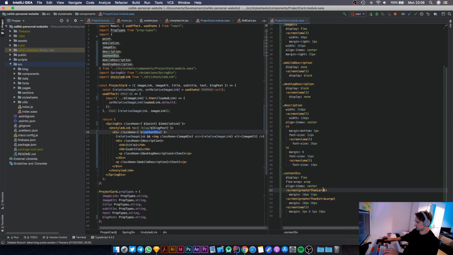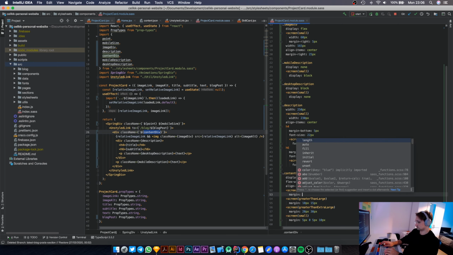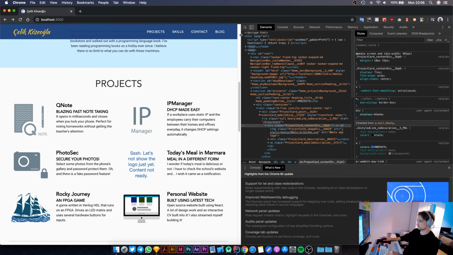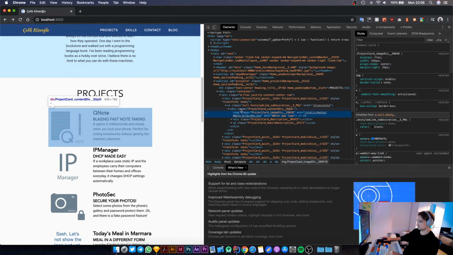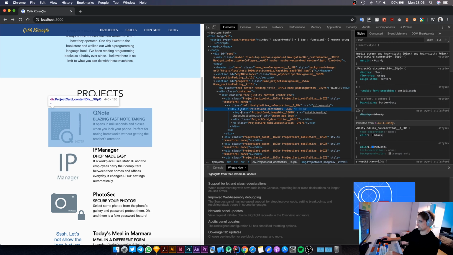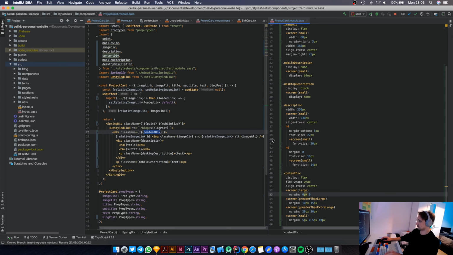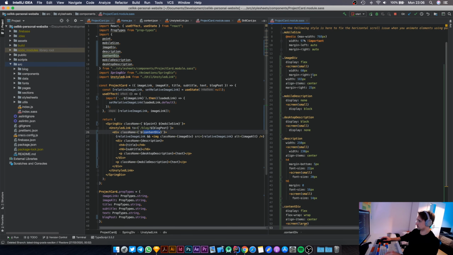Now let's optimize for large screens. We can start by making the image smaller.